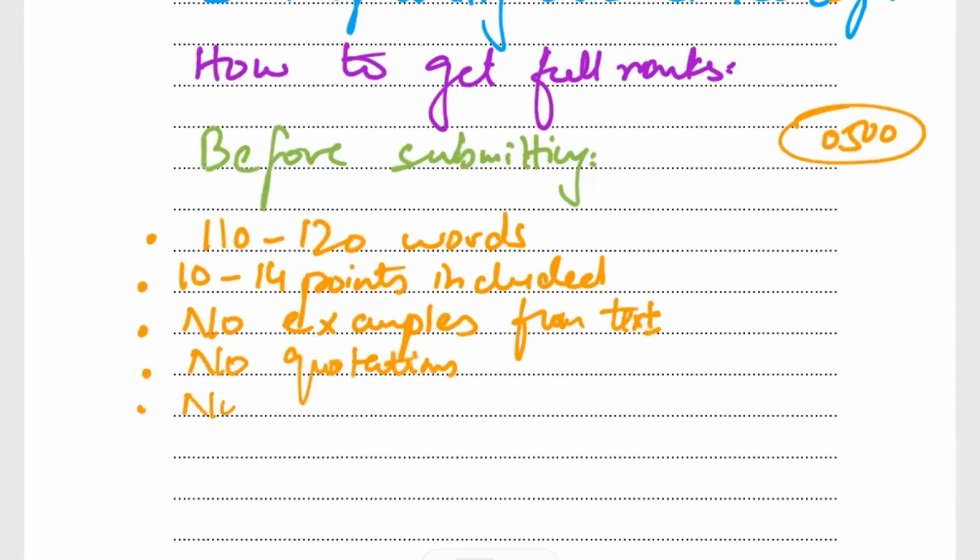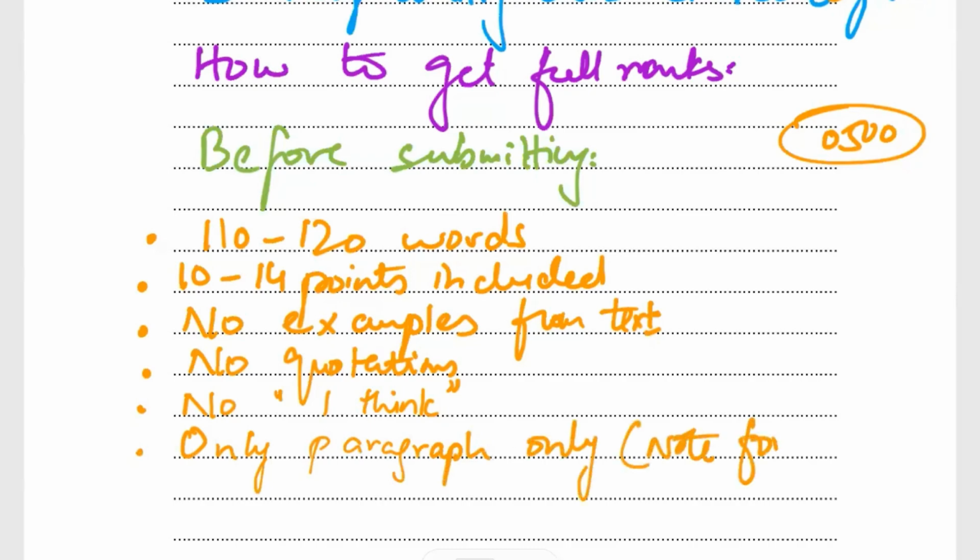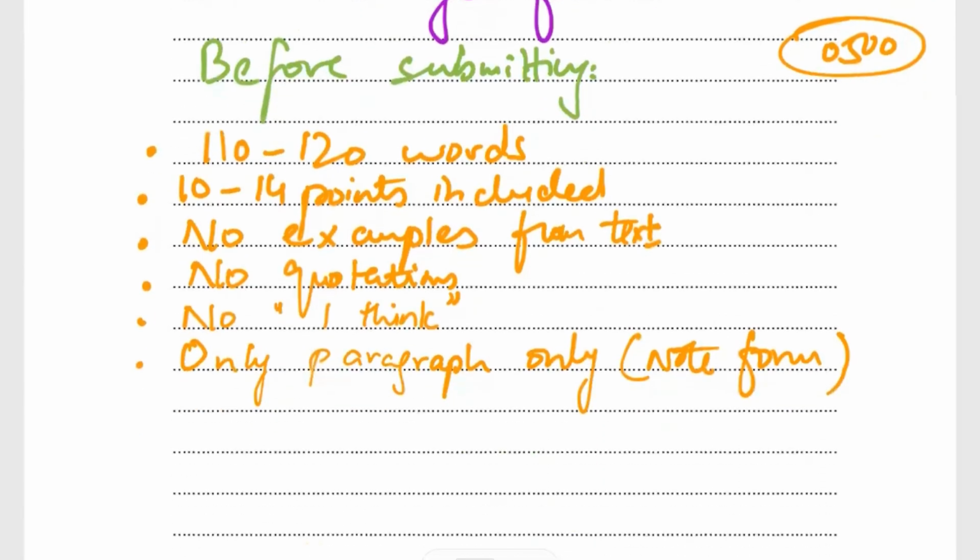And please, in your summaries, don't write "I think." They don't want your thinking, they want you to embed the information. And please don't segregate it into paragraphs. It should be one paragraph only, or in other words, it should be in note form, continuous writing, because it's written in the question too, right? If you do not follow the instructions of the question, you will definitely get negative marking. Otherwise, it's very easy. You can easily achieve a very good score in this question, right? This question requires just vigilance. You have to attempt it with vigilance, right?